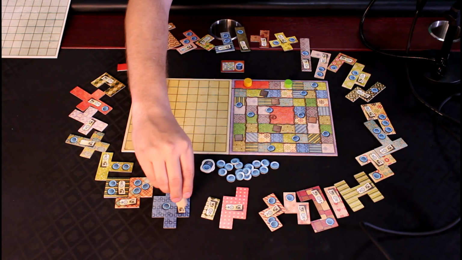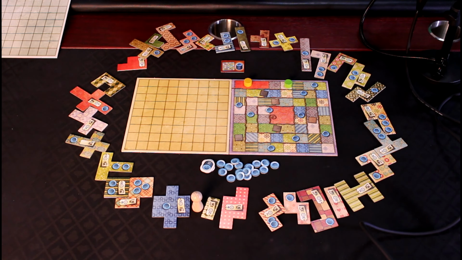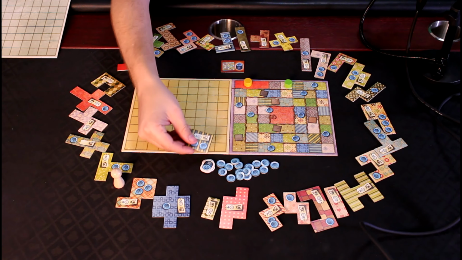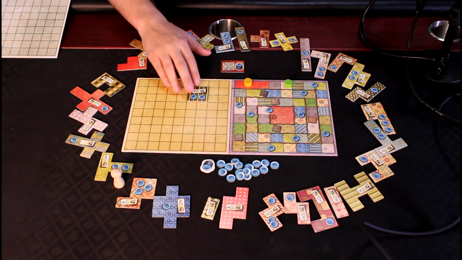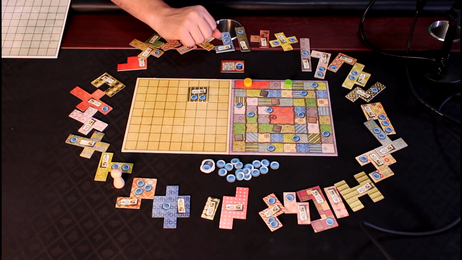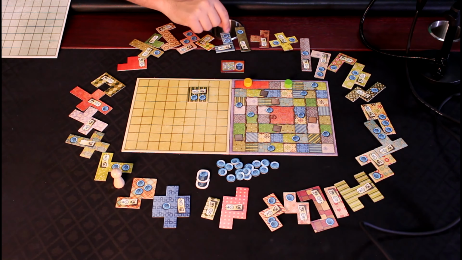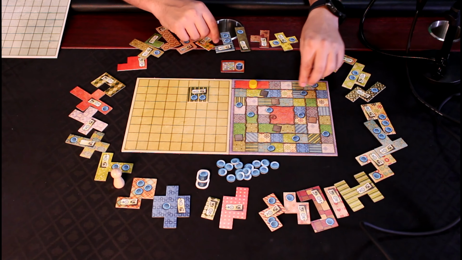A player could go clockwise up to any one of the next 3 tiles. Let's say they go to this tile. They remove that from the row and they place it anywhere on their player board that they choose. They pay the number of buttons shown there, so I would pay 6 buttons, and I advance my marker the number of spaces shown. So 5 spaces. 1, 2, 3, 4, 5.